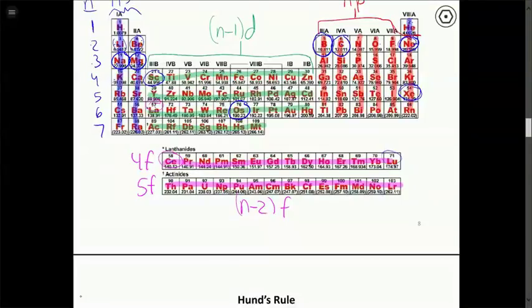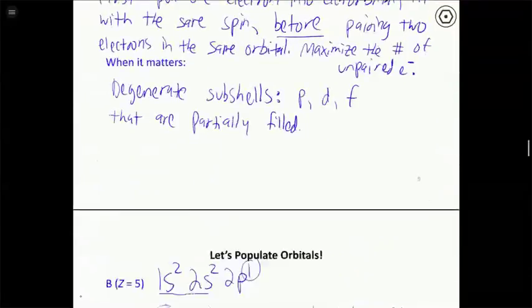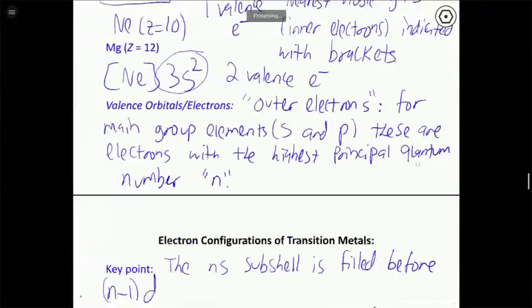So that's 4f14. Then we go back up to 72, which is another 5d. So we have 1, 2, 3, 4, 5 more 5d electrons to get to osmium. So osmium is there. It's a little bit weird because there's this discontinuity in the d block where you go from 5d1 down to 4f and then back up to d. So we could write the configuration like this, but this is not the standard way of doing it.